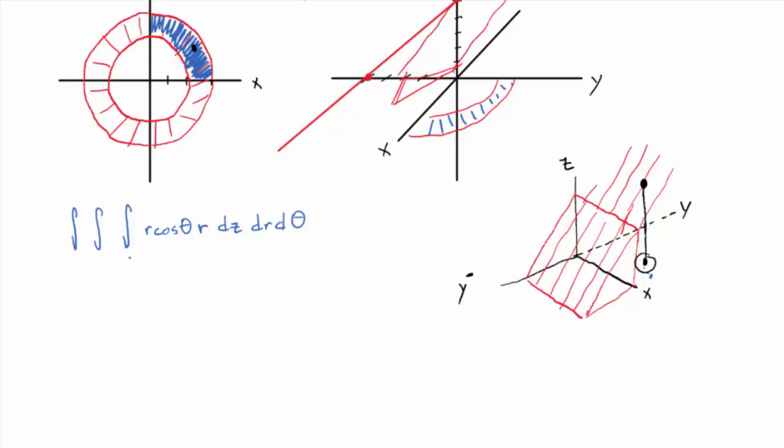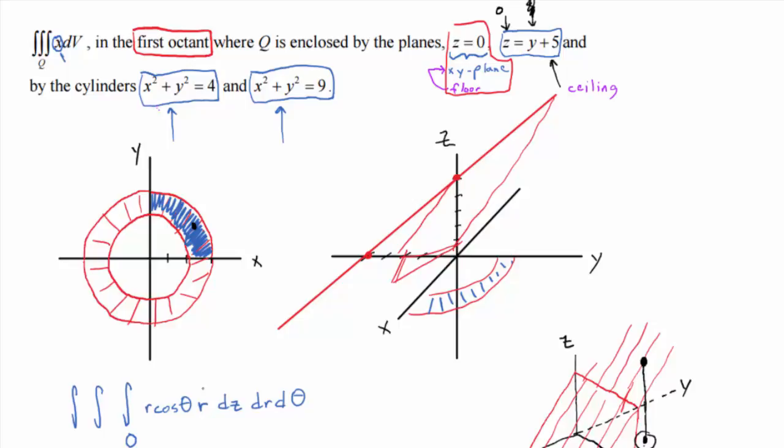So what are those values? 0 to, what's the equation of the plane? What's the equation of the plane? Well, normally it'd be y plus 5, right? But Ryan, what do we have to replace y with? r sine theta. That's almost how a pirate would say it. r sine theta. So that's the y, but then we also need the plus 5 still, right? Okay. Everybody with me? All right.